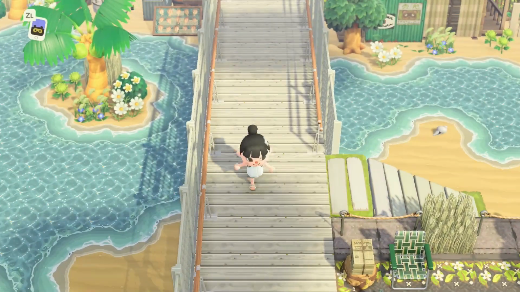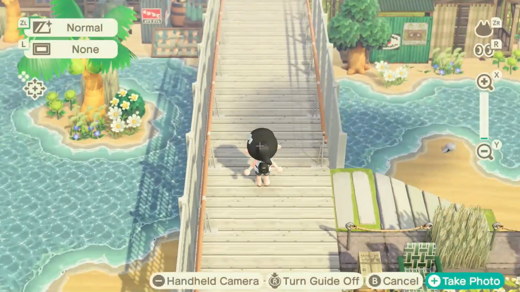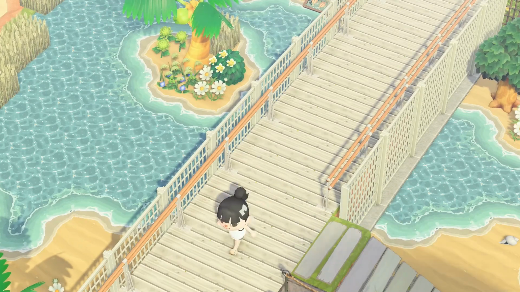I just absolutely love how the water has transitioned underneath the build. This is just a really well done perspective. And then we're hiding out that terraform with the fence item.